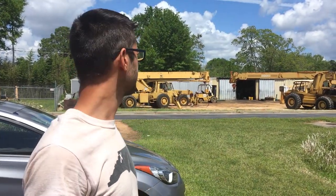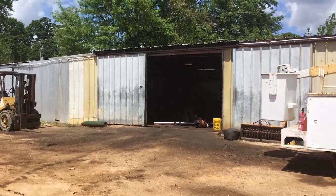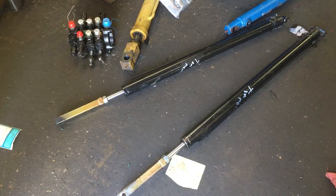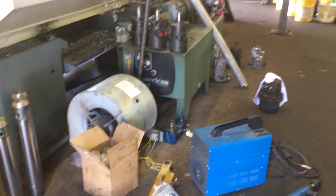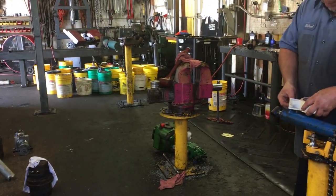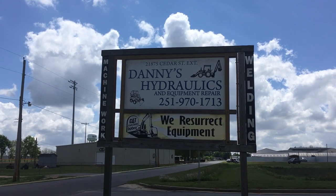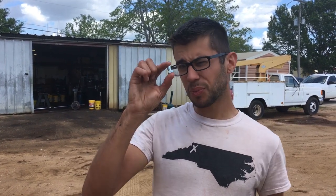Danny's Hydraulics looked like exactly the kind of place to get a fix — they had all kinds of hydraulic stuff torn apart and told us they could get those fixed. Danny's been doing it since '96. We dropped off our hydraulics and they said they'd give us a call that night after getting them torn down to check for any other major problems. We also got a couple of plugs so we could plug up our lines and hopefully be able to move our slides out, since it's all one system and we couldn't move the slides without dumping hydraulic fluid everywhere.